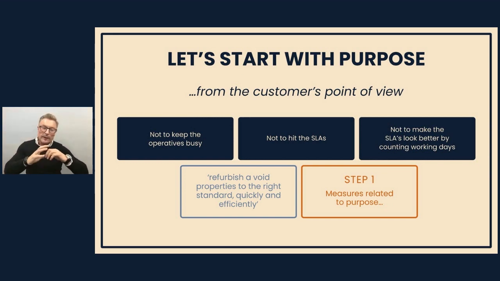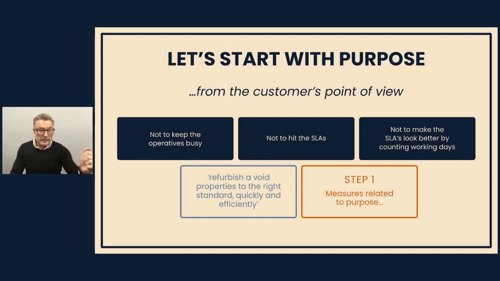I've been in many, many sessions with leaders over the years, and we've had this big debate about purpose. And it's really simple. It's about 2 things. What are you trying to do from the customer's point of view, and how are you trying to do it? That's your purpose, then you can measure that. So refurbish a void, that's what we're trying to do, to the right standard for the customer, quickly and efficiently. So what are we trying to do? Refurbish a void to the right standard. How are we trying to do it? Quickly and efficiently.